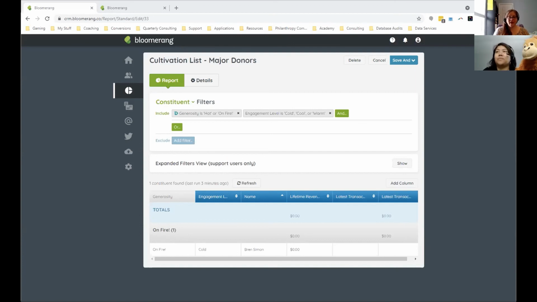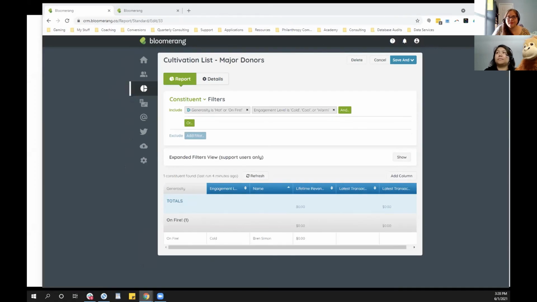Yes, great question. So in Bloomerang, donor search runs it by household. So anybody at that address, if you've given a full address, is going to get run and given one score. In Bloomerang, your engagement level is done individually. So one person can be hot, the other one can be cold. So what I would recommend doing, and I'm going to pull up my database for this instead of just launching into an explanation, let me share again. Can you see it, Diana?